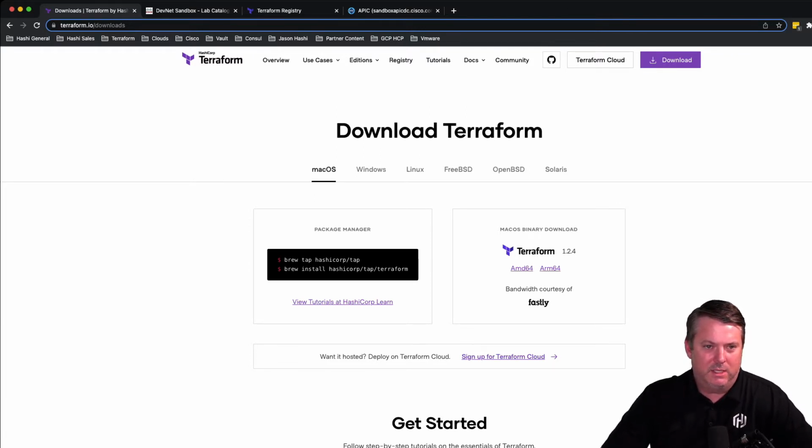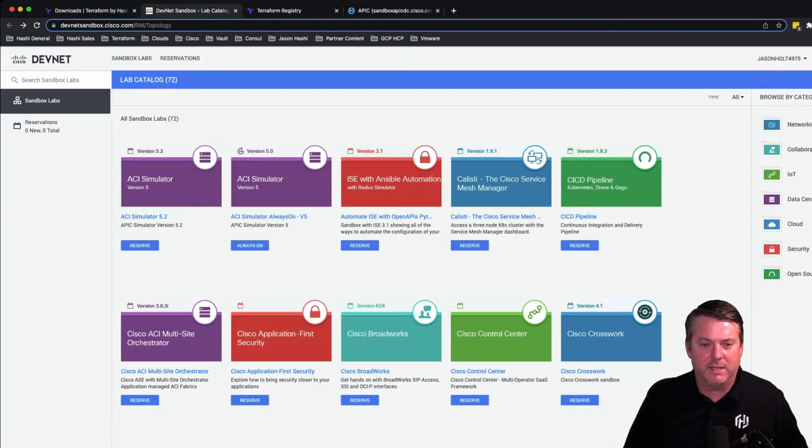So once we've installed Terraform, the next thing we need to do to get started with the ACI is go to the DevNet sandbox. Cisco DevNet has done a great job of building out these ways in which you can interface with some of their APIs quickly and easily, in an example like this to do that hello world. Then I think through a couple of videos, we'll expand the hello world into how we build out dynamic tenants, ephemeral tenants, and how we do application changes to our network fabric.